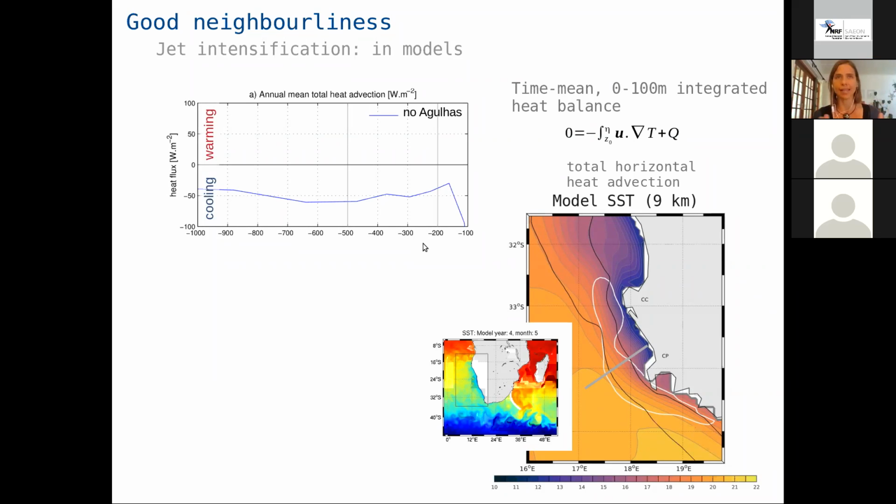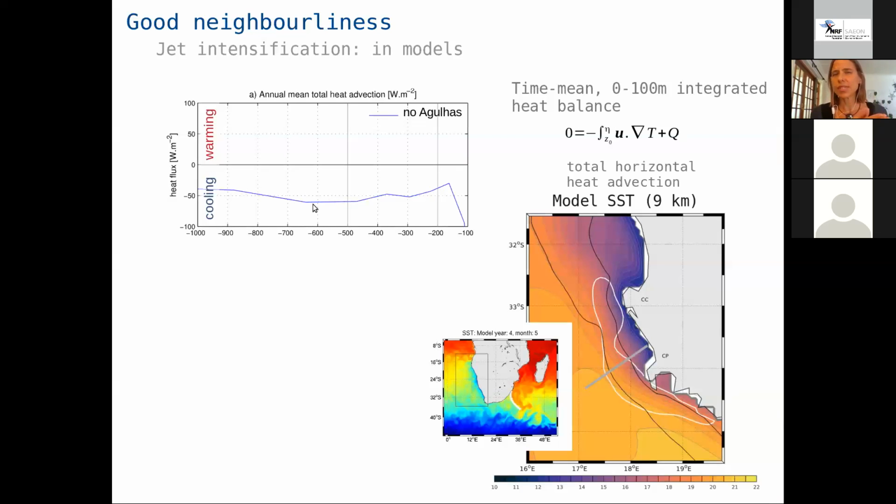Okay, so if we had no Agulhas, like in other eastern boundary systems, the total effect of the heat flux is for cooling. So we're at an upwelling system. It's not surprising that we have most cooling close to the coast. This cooling reduces somewhat offshore as the water is advected offshore. But as you go even further offshore, we end up with slightly more cooling. But this is just due to the fact that the subtropical front is moving upward into our system. Okay, so that result isn't very surprising.